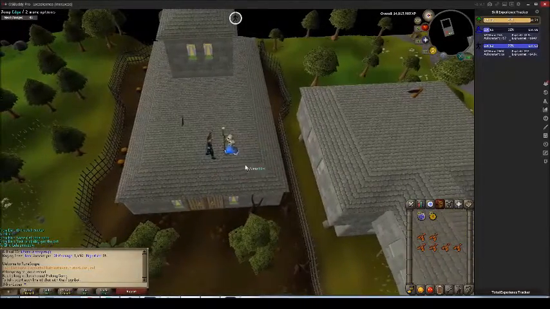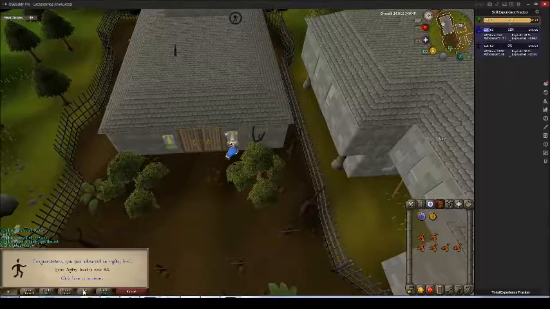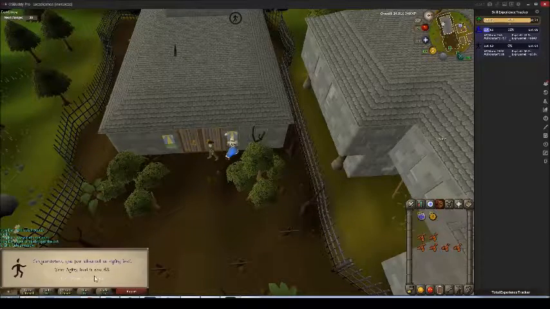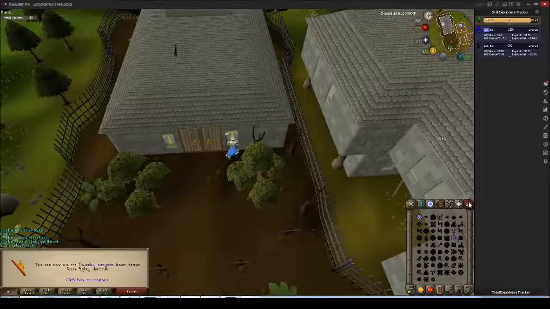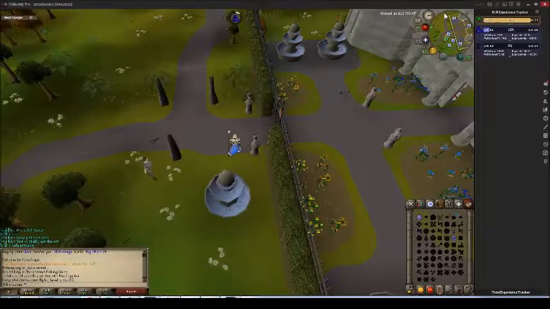We got the fighter torso, we got the malevolent Slayer helmet, we got the helm of Nay It's Not, and obviously we just got 63 agility. It's been a pretty productive episode, I'm not gonna lie. With how short it is and how much we did, it's been pretty nice.